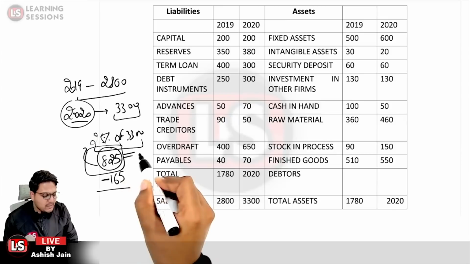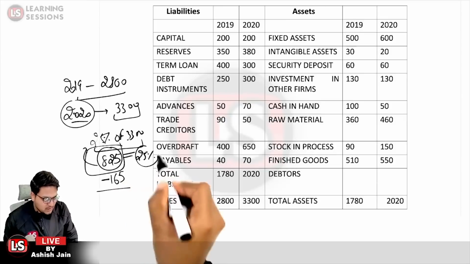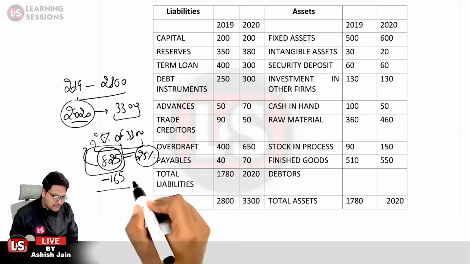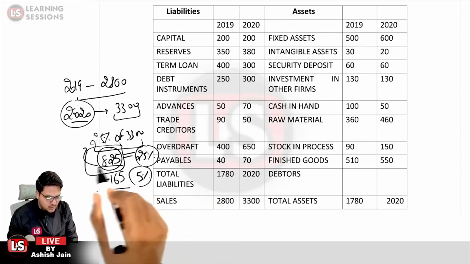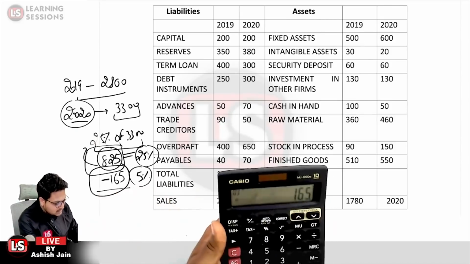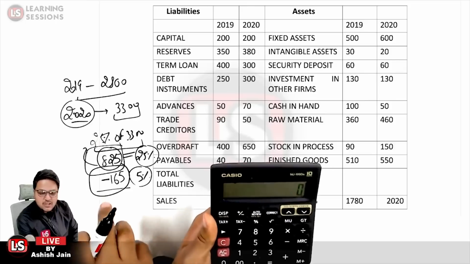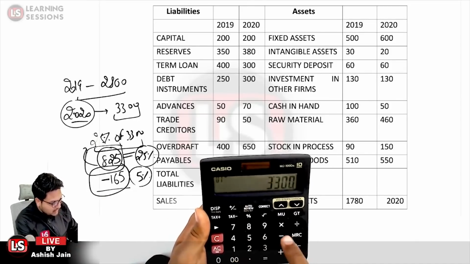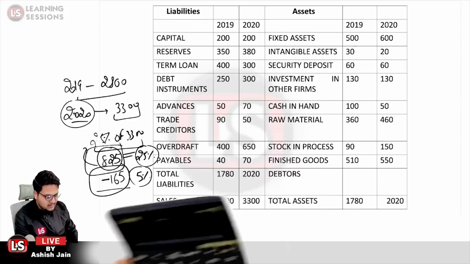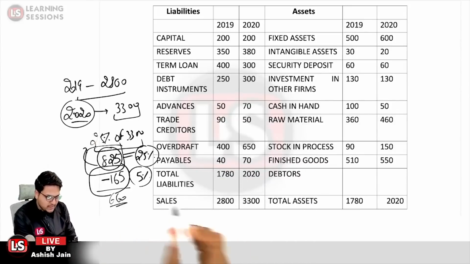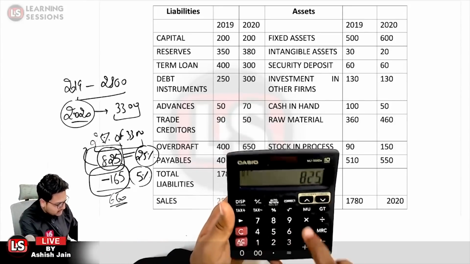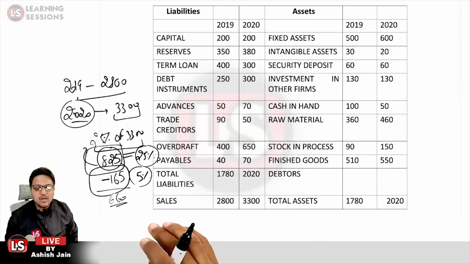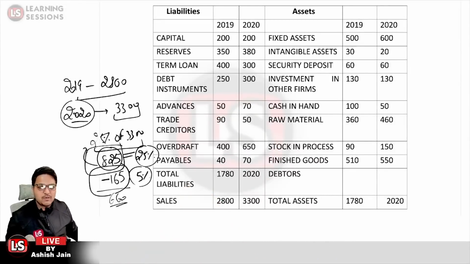825 is the total requirement, that is 25% of the projected turnover method, and 20% will be financed by the bank itself, and 5% is the margin that is to be contributed. Is that clear? So 165 is basically the margin amount over here, and the amount which will be financed is 3300 into 20%, or it is 660. Or simply we can calculate 825 minus the margin, that is 165, same amount, that is 660 over there. Okay, so that would be all related to this particular case study.